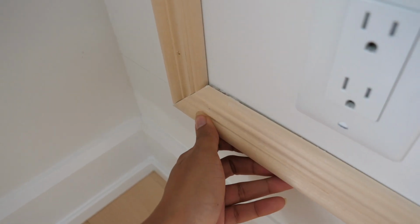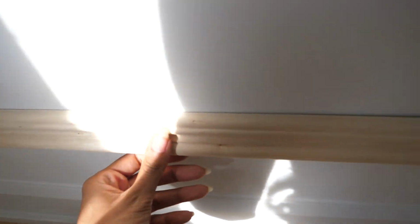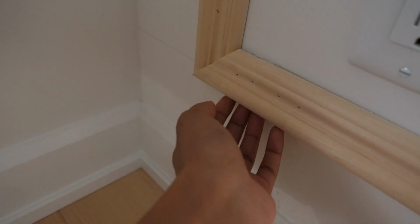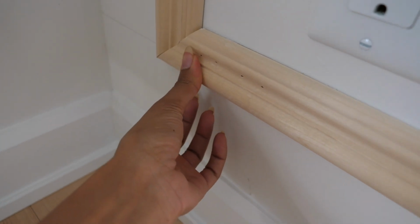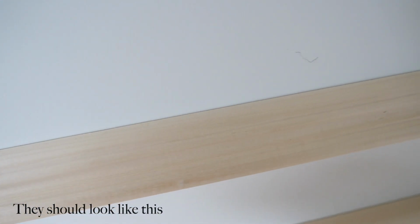This panel, for example, which is leaving quite the big gap, this one's really warped. This side is nice and flush, but then this side just sticks out, and if I push it back in, then this side just goes ahead and pops out slightly. Definitely make sure when you're shopping for your wood panels, you are really analyzing them and checking them to make sure that they're as straight as possible so that they're able to sit flat on the wall just using those finishing nails. Otherwise, you'll run into the same issue.